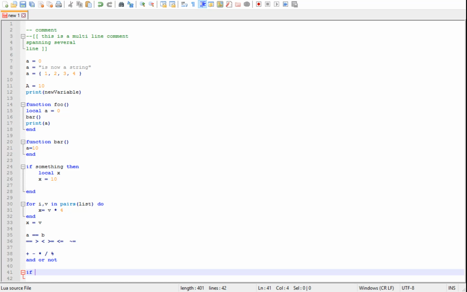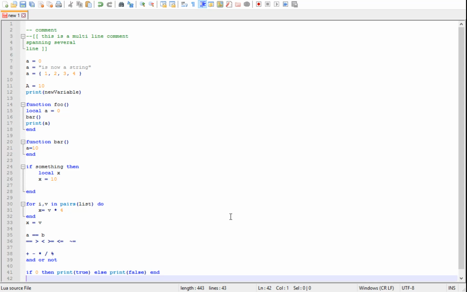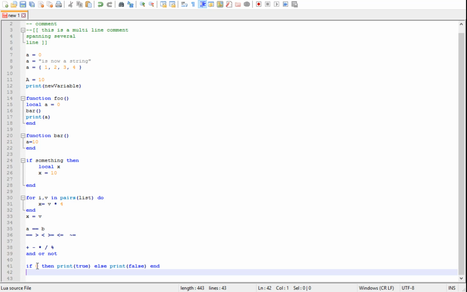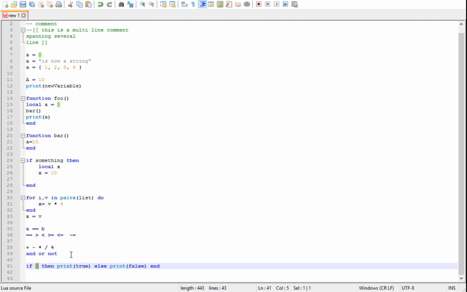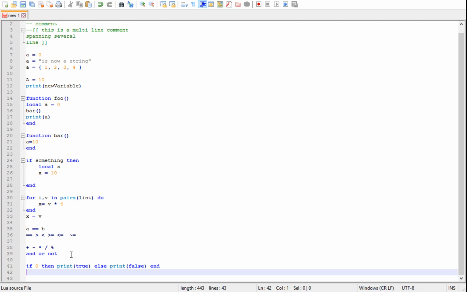So if I have if 0, then print true, else print false, and that will always print true because 0 along with everything else will evaluate to true. The only things that evaluate to false are false itself and nil, nil being its own data type.